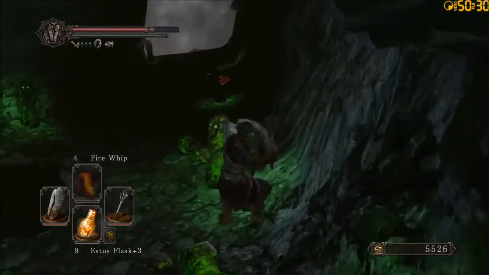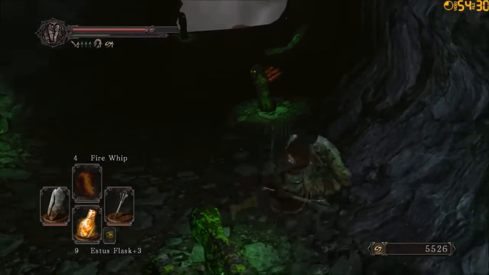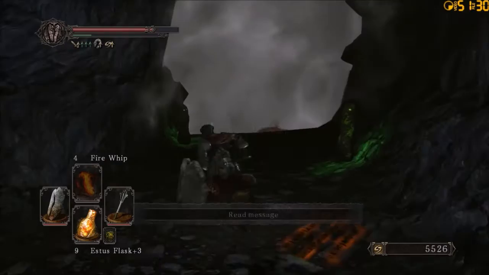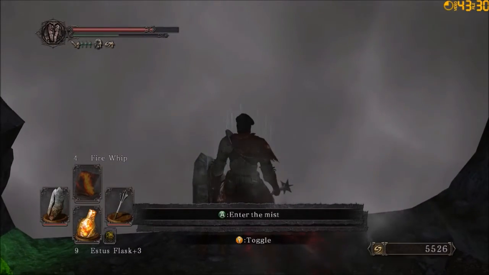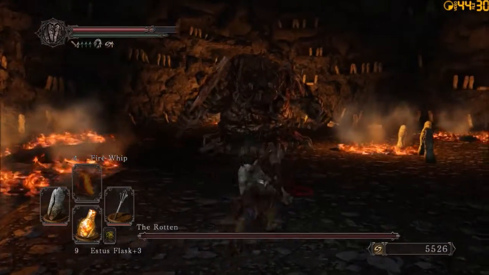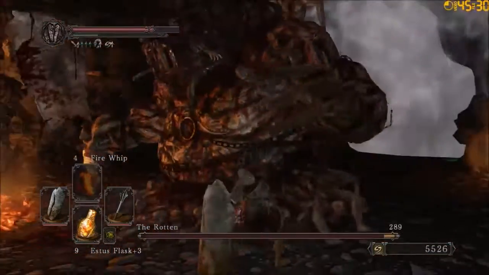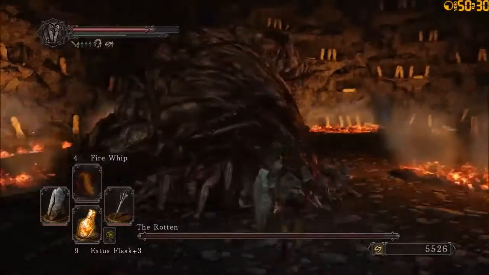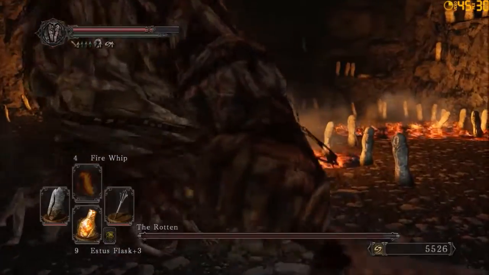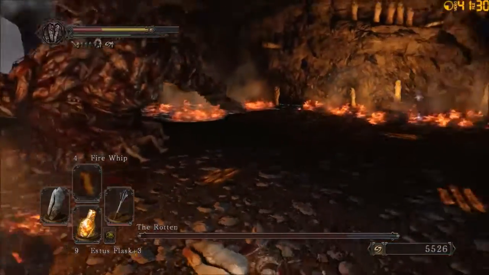Stupid statues. Hate these things. So much. Okay. In we go. Okay, what was that about? Is he not vulnerable behind? No? No, he seems to be pretty vulnerable, just... Ooh, that hurts.